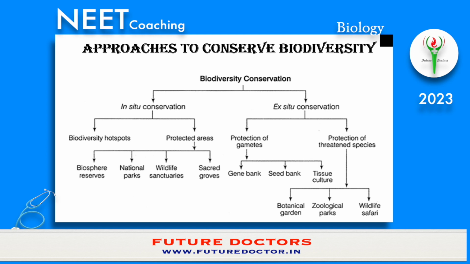Biodiversity conservation in India. India has a diverse variety of species of animals and plants. Because of the abundant diversity present in the country, its conservation is very important not only for the country but also for the rest of the world. Both in situ and ex situ conservation measures are being undertaken. In situ conservation is being conducted by the Ministry of Environment and Forest.